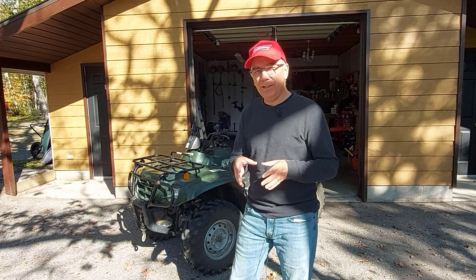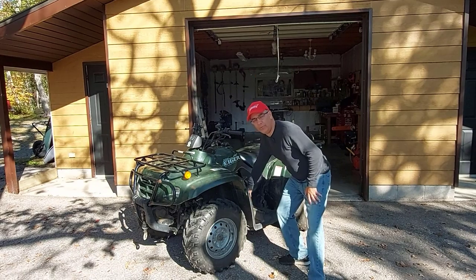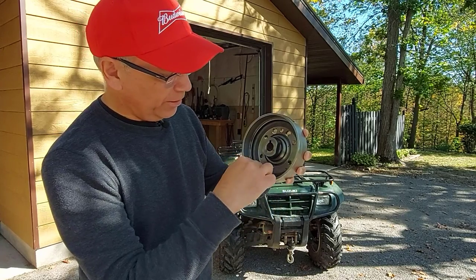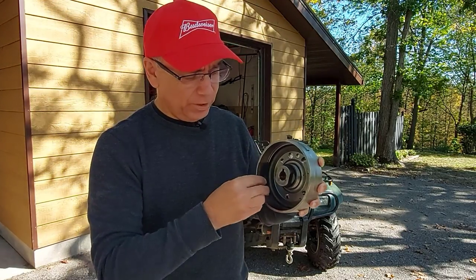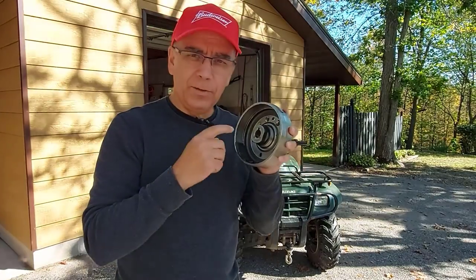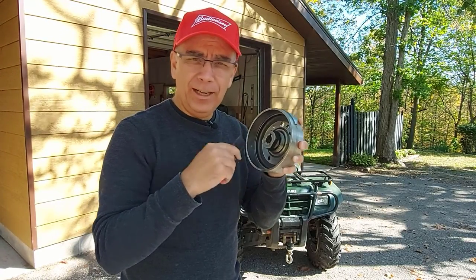There was something crazy going on, and the reason I'm telling you about this issue is because it's a common problem with Suzuki Eigers and Arctics — they all kind of had the same engine. What it is, is the flywheel, which is inside the engine. I'll show it to you right now. So this here is the flywheel. What happens is there are magnets in that flywheel — these magnets are glued in. Over time the glue wears off and breaks down, and these magnets will slide or fall, and they all line up in one spot. So you have a whole section of the flywheel with no magnets. This affects the stator and makes it misfire — it just won't run properly. It happens to nearly all of them and it's a known problem.